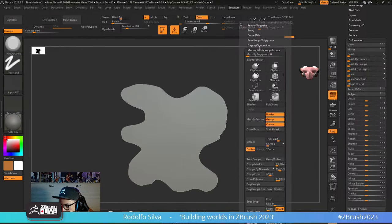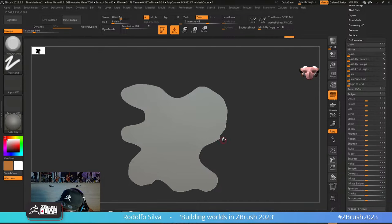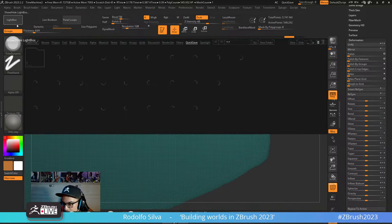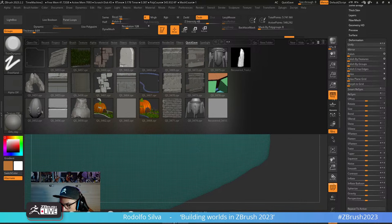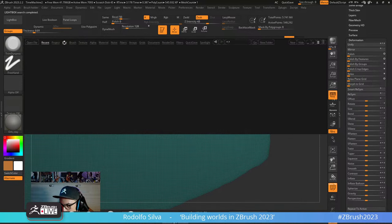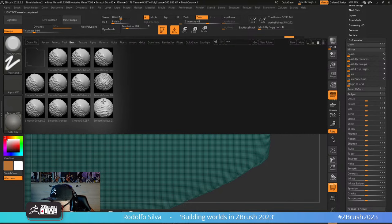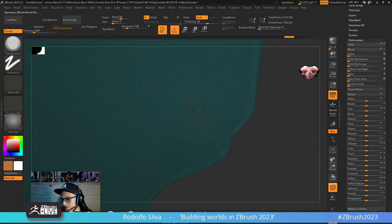Because we want this to be clean. We didn't want any crazy aliasing like that, you know? So we can even use one of these brushes over here. Where's the brush? If you go to your smooth brush, there's a smooth groups brush. Where's the smooth? There's smooth groups. There it is, if you don't have it already on your brush palette. And this is practically the same thing.